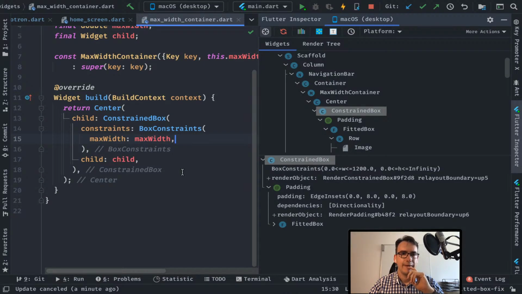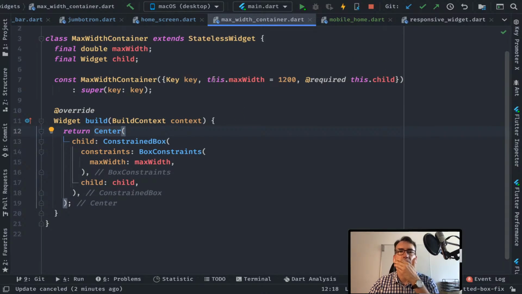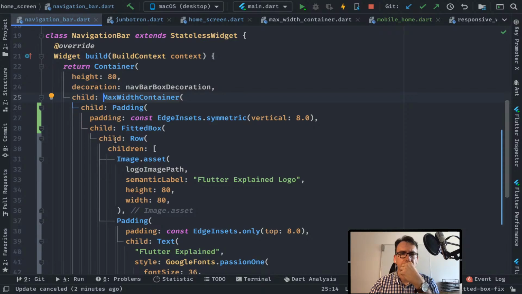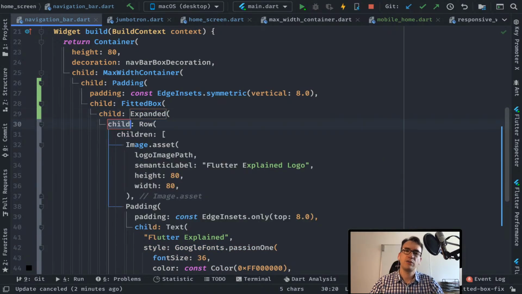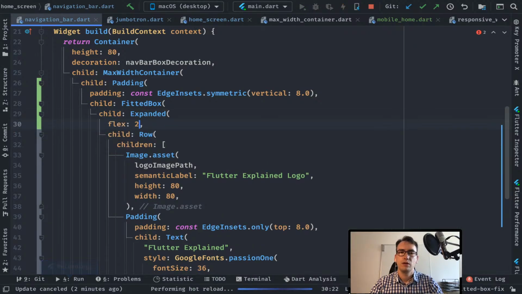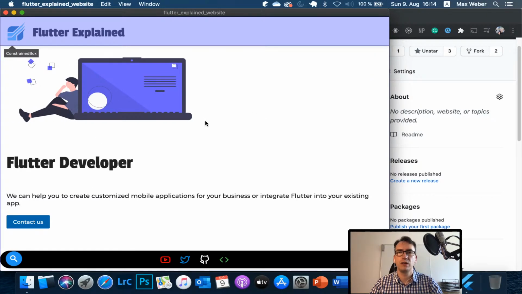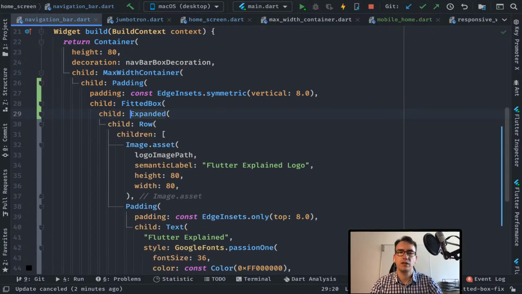Why is it expanded flex to row child 1, child 2? Mania, let me think about Mania. So you say that if we wrap the navigation bar here, the row, expanded flex to row child 1. So you say if we have that row expanded, but this wouldn't work, right? Because the parent is, but we can try that. So we add that here, we have a flex with 2. I keep it now in the fitted box, but it doesn't change. So if I remove this fitted box, then it would work. Then it pushes it to the left. So out of unknown reasons, this fitted box does not behave like I want it to.